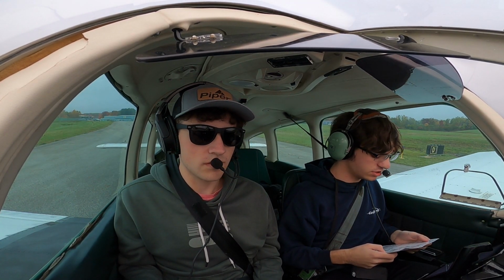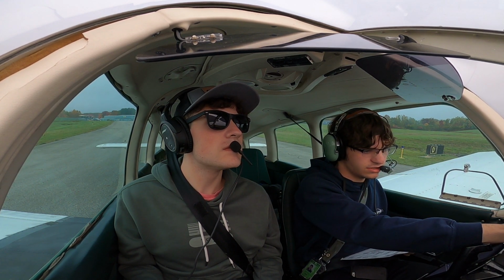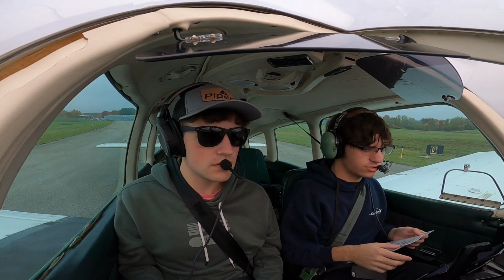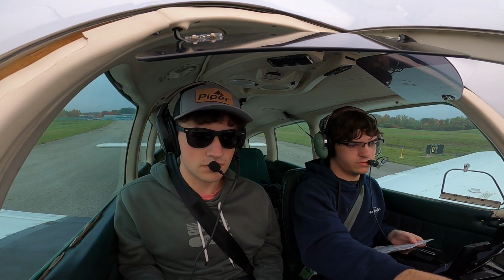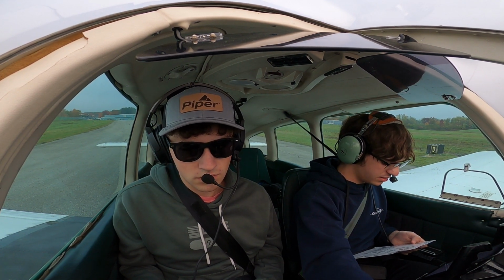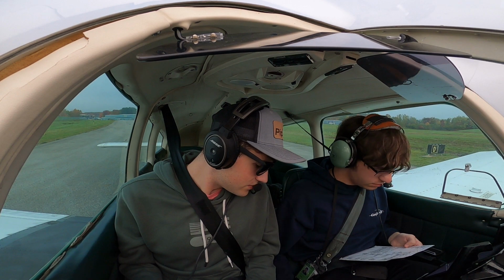Board takeoff master switch is on. Flight instruments. Our attitude indicator is level. The electric attitude indicator is level. Altimeter is set to 3005. Vertical speed is 0. Our DG is 13. No flag on the turn coordinator, and I have our flight plan set for Cambridge. This is on GPS mode. Fuel selector's on the right tank, electric fuel pump on. Engine gauges are all in the green. Seat backs are erect, mixture is rich, primer is locked, belts and harnesses are tight. Flaps are retracted. Trim tab is neutral.